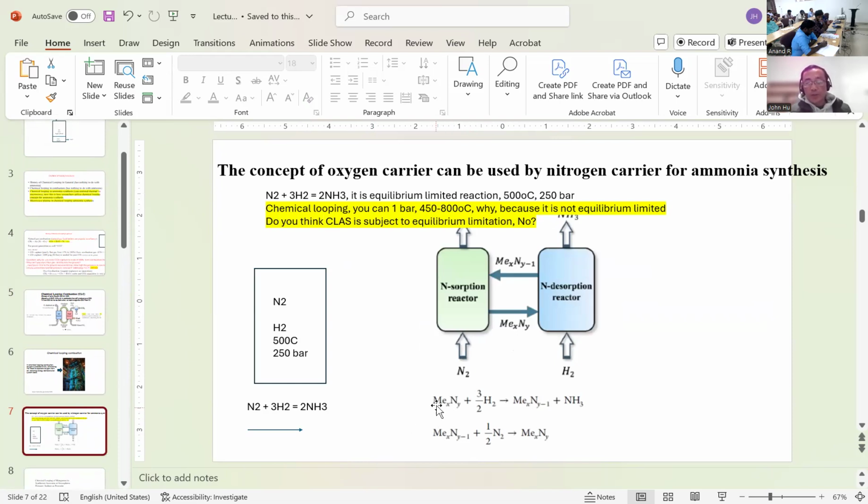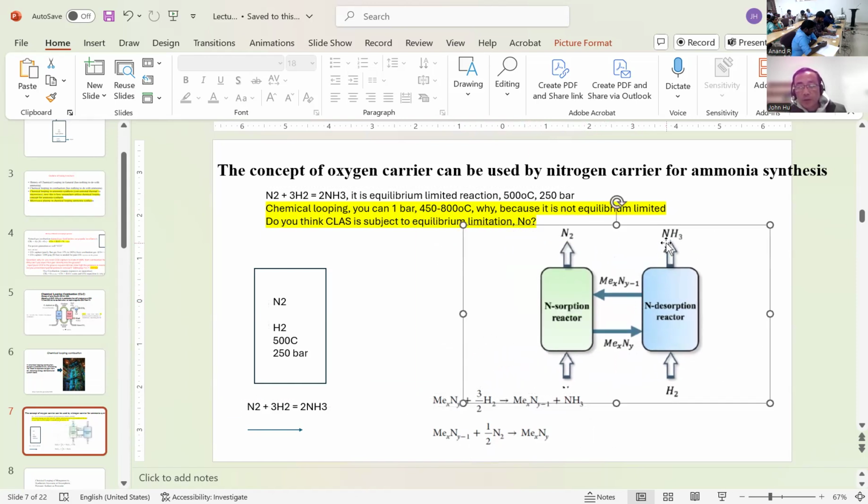So the nitrogen carrier is represented as Me. On this side, nitrogen reacts with the nitrogen carrier and becomes activated. On the left hand side is the second reaction. Okay, I'm going to highlight. Basically, you have MexOy plus nitrogen become MexNy. This is called a nitride. So the nitride goes to the other side, reacts with hydrogen, and then the nitrogen comes out and forms ammonia. You see the ammonia come out, all right?